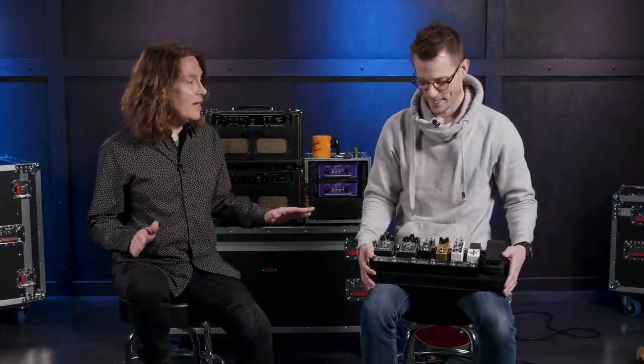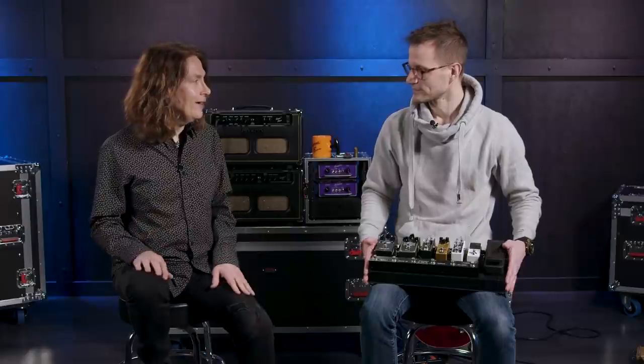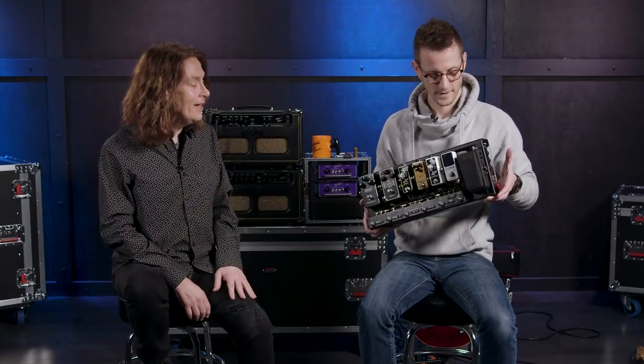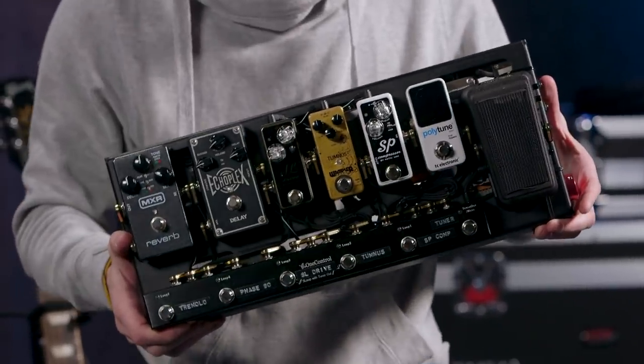Anyway, let's pull that thing out and take a look at it. When you first showed me this pedal board, my initial reaction was almost an out loud laugh. I love this. This makes me so happy in such a silly way. So please explain to the people.